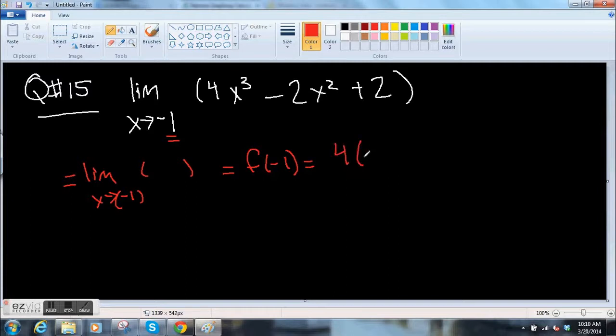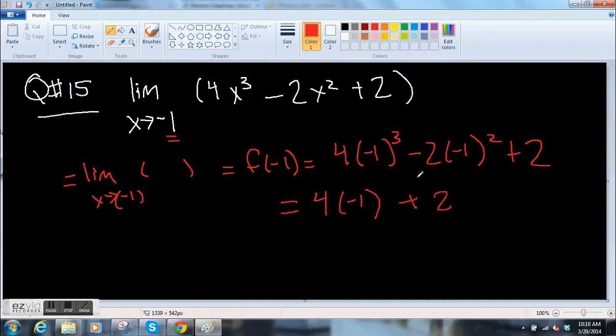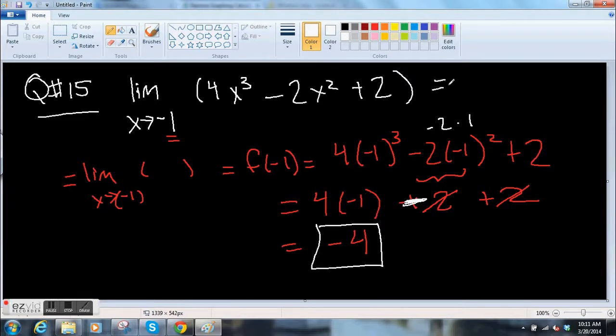So we plug in 4 times -1 cubed minus 2 times -1 squared plus 2. This is true because polynomials are continuous, so they just kind of skip ahead there. Look what I did, you guys, I made a mistake. That's minus 2 times 1. Many points are lost every year across America for people like myself that don't get their negative signs correct. So minus 4 minus 2 plus 2 is -4. So the answer is -4. What is the limit? -4. If you have a polynomial, you can just plug in this value and that will give you the limit. You don't have to mess around with the graph.